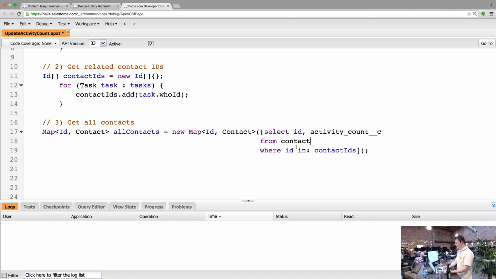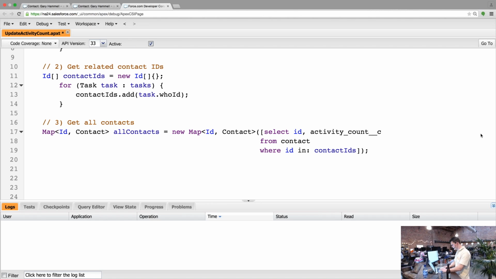We're only going to select those contacts where the ID of the contact is in the list that we created up here. This contactIDs list is a list of Salesforce record IDs, so we're only going to pull contacts from the contact database where the IDs match that list. And we're asking that those contact records provide us some information, specifically the Id field and the activity count field, which is the custom one that we created prior to jumping into the dev console.